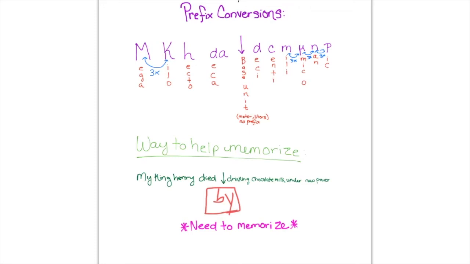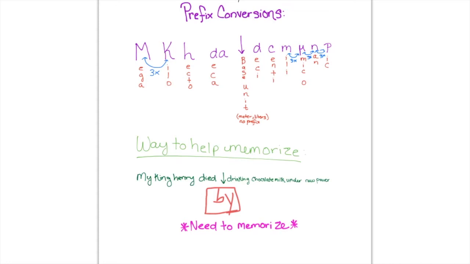Well, what does each letter within the acronym stand for? These are all prefixes that are going to be attached to base units, the base units we were just looking at on the SI page, to be able to make our number more reasonable or manageable. So capital M stands for mega, K for king is kilo, H is hecto, DA is for deca. When I say by, that's the arrow, we call that base unit. Base unit is a unit without a prefix, so if you ever need to go to base, it's because you're looking at a unit that doesn't have a prefix attached.